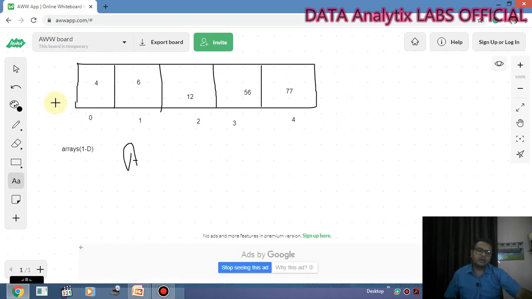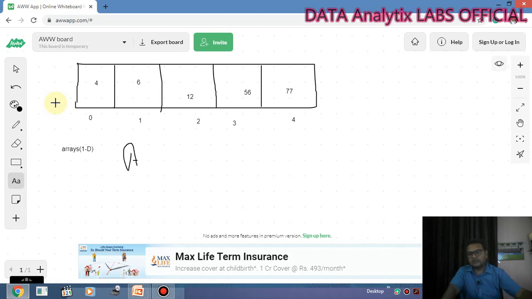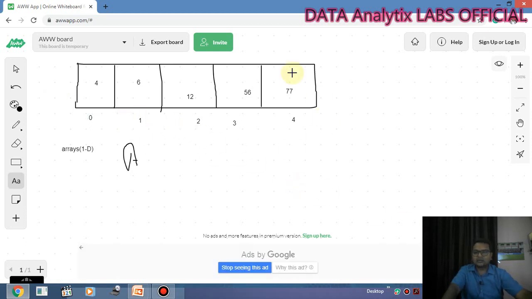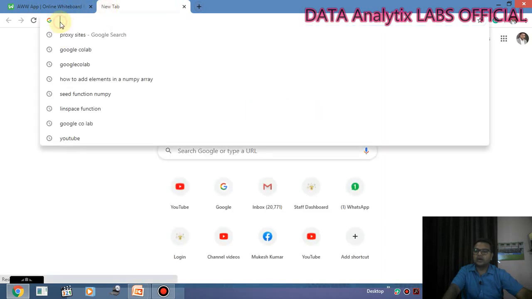As we compare with the list, it doesn't have any continuous memory, if we observe technically. And that is actually the reason why the performance of the list is slow as compared with the NumPy 1D, the same kind of memory for the same data set. Clear? So here we have this 1D array, and that is the way to define it. Now we'll start with how to work with the 1D array.